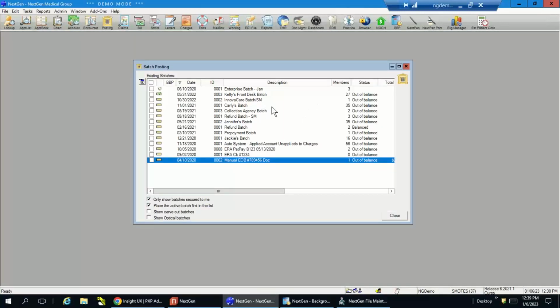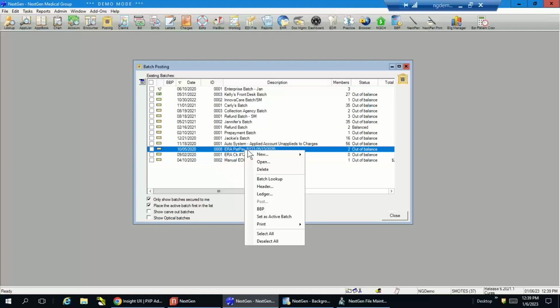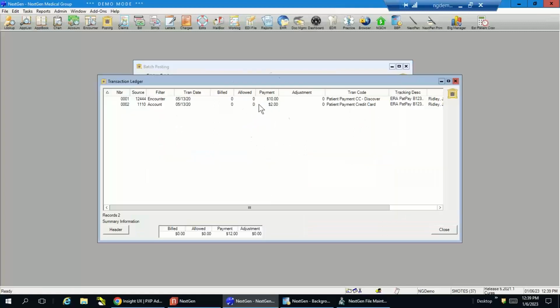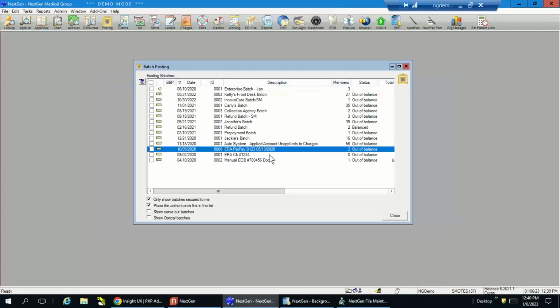All right. And then once you balance out and post or process your batches, they disappear from this list. So you don't need them in here anymore once everything's all good. But you will see too, I have some patient pays. So this ledger here, now we don't have any real credit cards, so we put a couple of easy, quick little things in here. But if patients are making payments, they come into the same area. They come into a batch too, because they may have made them online. So you'll have a batch for that too. It'll automatically create a batch.